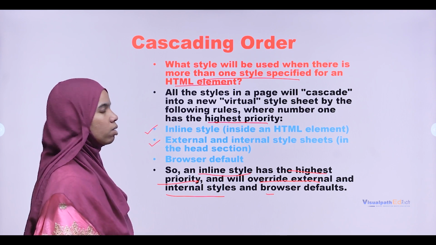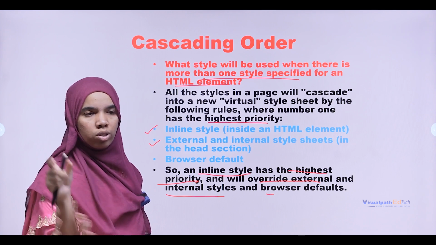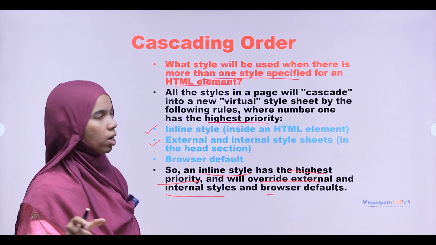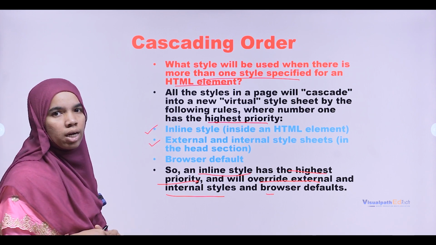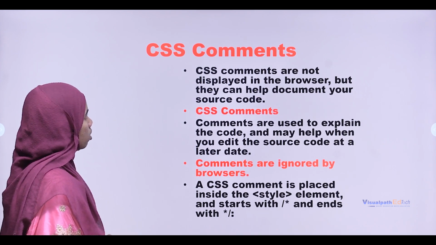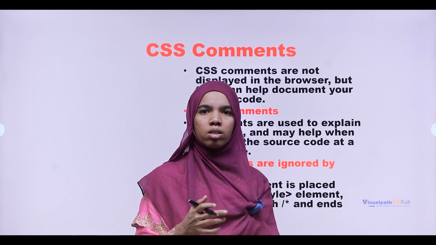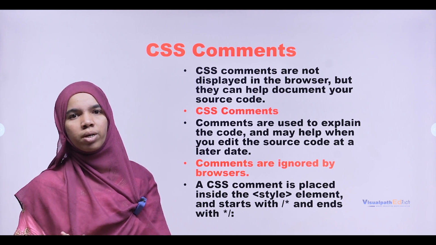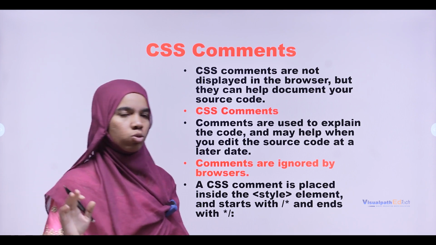That is the reason when I was using the internal and external combination together, it was considering the most currently available styles, right? So in the cascading order also, you should remember the priority is highly given to the inline styles when compared to the external and the internal styles. So far you have understood the types of CSS: external, internal, inline and all. In the cascading order, you also got to know the priority, where inline has the highest priority, and so on.